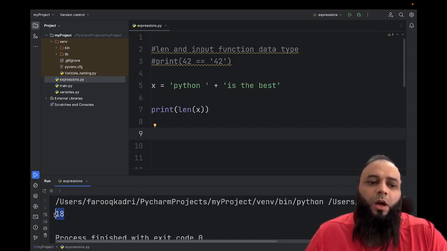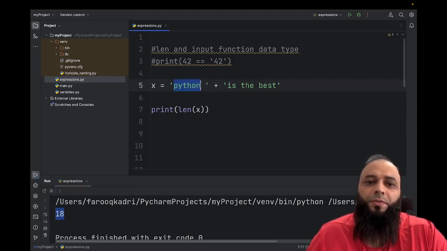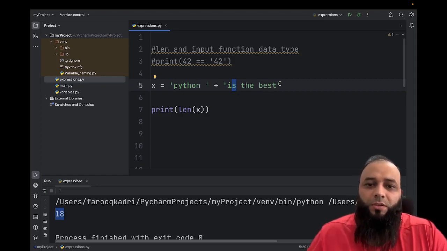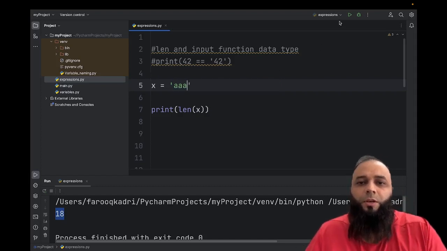18. So how did it get this number 18? So it got this number from here. 1, 2, 3, 4, 5, 6, 7, 8, 9, 10, 11, 12, 13, 14, 15, 16, 17, 18, right? So we can check this. So let's say I just put A 3 times.